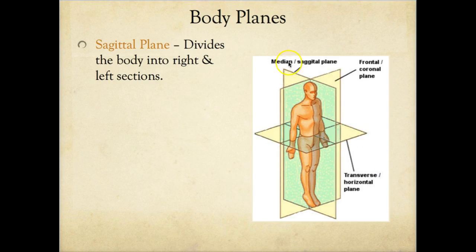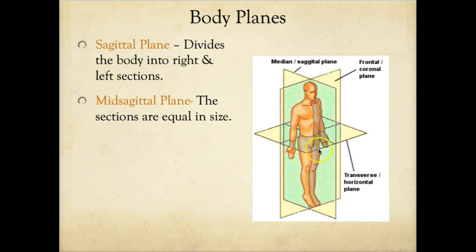For example, if I do a sagittal plane, okay, so if you take your hand, put your hand right in front of you, right on top of your nose, sagittal plane creates a right and a left section. Okay, so this is our sagittal plane right here. If I do a sagittal plane through the body, notice that I'm cutting it in half, so I'm only going to have a right lung, and then over here I have a left lung, but I only see one lung at a time.